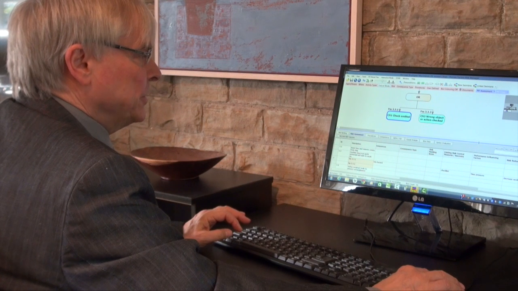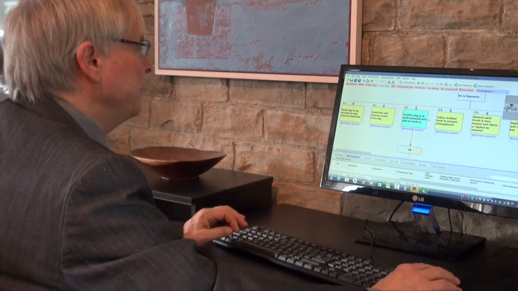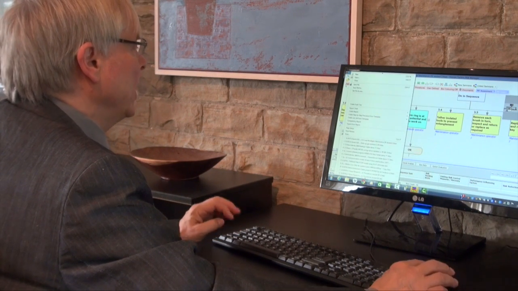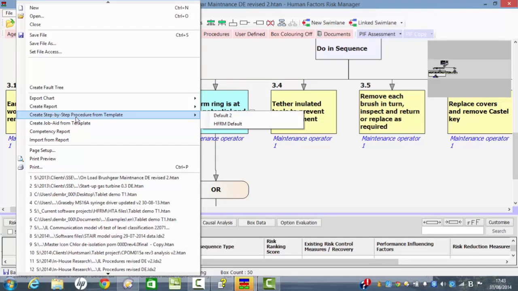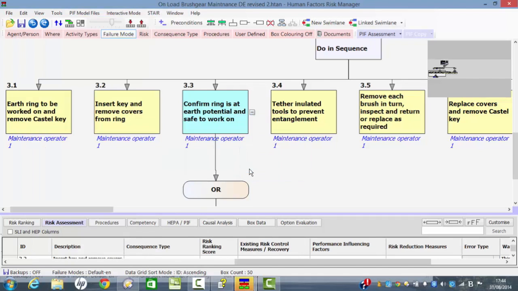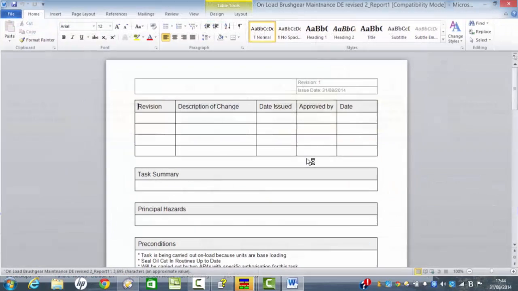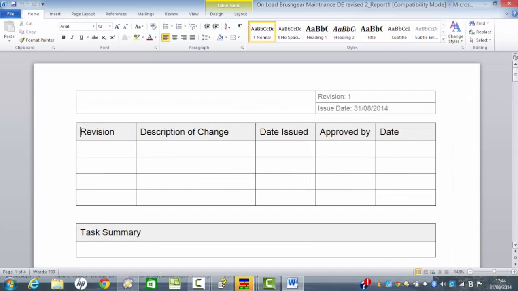So now we've analysed the task, we've identified the failures that can occur, we've identified the factors that influence the failures. Now we can create a procedure based upon that analysis. So if I click on create step-by-step procedure from template, then I click on default, it will now automatically create a procedure. And you can see that procedure is exactly the same structure as the task analysis that we just carried out.